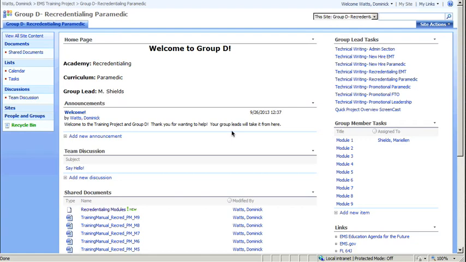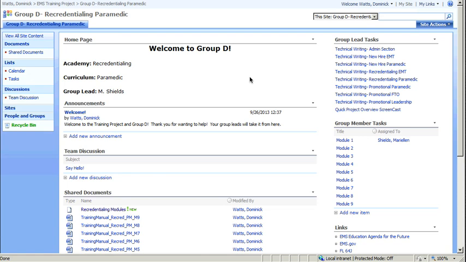This quick screencast is for groups C and D. To save some time and to reduce the redundancy in the recording, I'm just going to record one screencast for both of your groups. Most of the content or the work will be very similar, just specific to each care level. So we're going to use Group D's as the example.